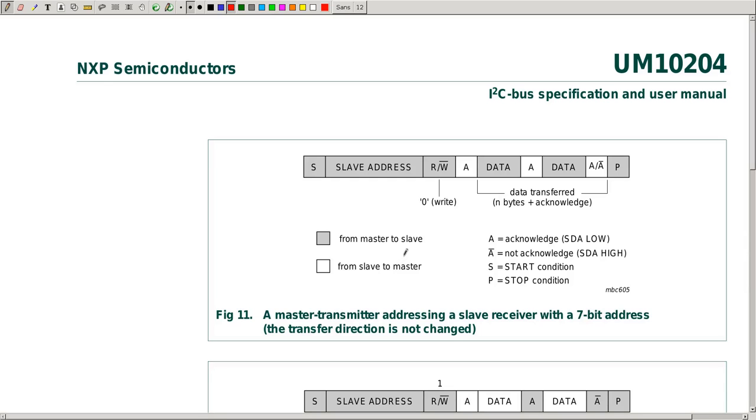Here we have these two kinds of communication. Here the master transmits some data. So it starts with the start bit, it selects the address of the slave, then it writes a 0 on the 8th bit, because this is 7 bit, so it writes a 0 on the 8th bit here. And this will tell, okay, now I want to write. And the device has to acknowledge this command.